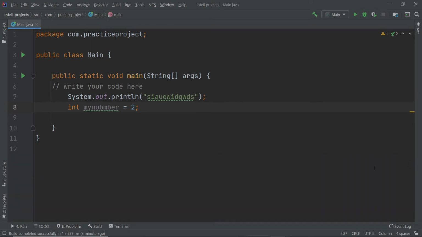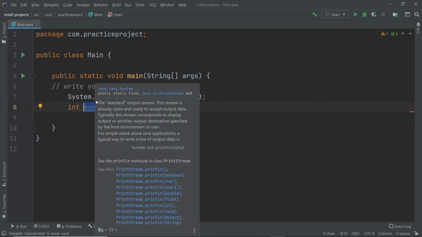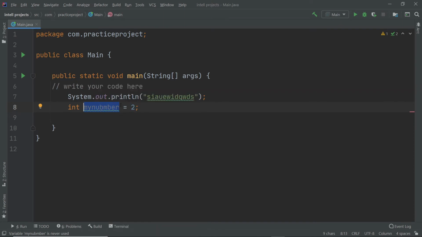I just made a command, and I told the computer I want to store the number 2 inside of this text right here. I want you to allocate some memory for me, and then put the number 2 inside of it.